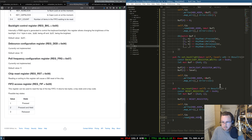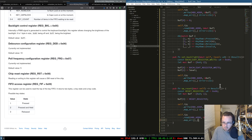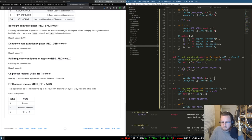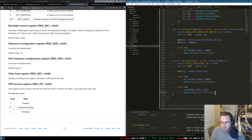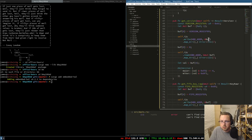Read, keep it dead, and I guess just read. I guess I'll just read nothing from it. I don't know. Let's see what happens here. And mut U8.